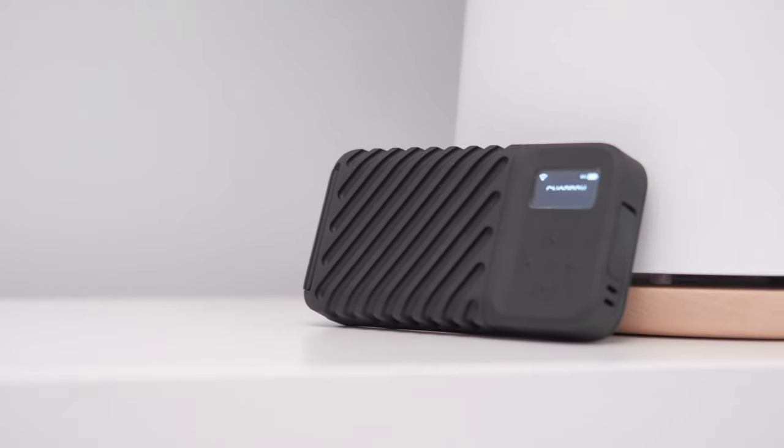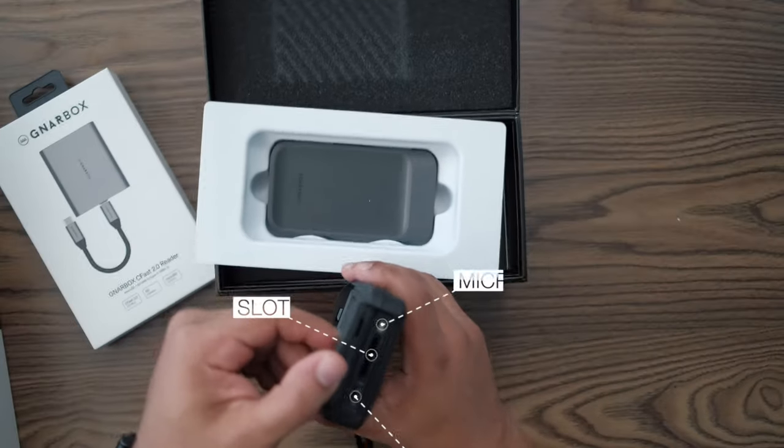Next up is one of my favorite little devices, which is the Gnarbox. The Gnarbox is a portable backup device where you're able to back up your SD cards on site. I cannot tell you how much I absolutely love this hard drive because I'm able to back up my photos immediately after the wedding. If I'm ever traveling for a wedding, I'll generally back up one SD card on the Gnarbox, keep one SD card in my pocket, and keep the other SD card in my bag — three different places with a backup. If you're doing wedding photography and you're not taking backup this seriously, you need to because you can't go back to your couple and tell them you lost their photos. They're paying you thousands of dollars — back up on site.